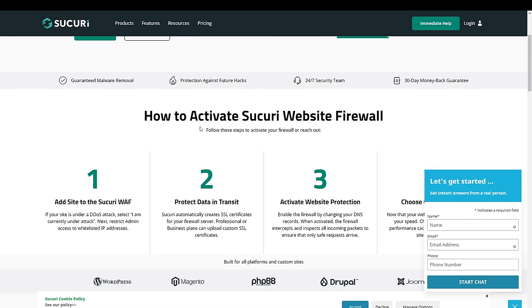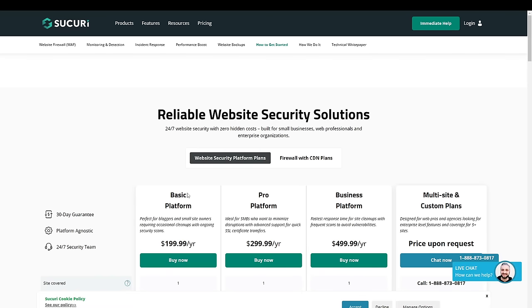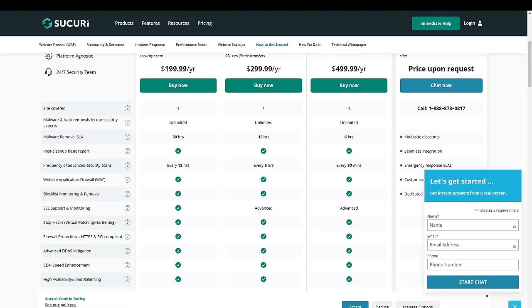There are some plans that offer DDoS protection. If you go onto their pricing, you can see what they're offering if you were to upgrade to one of their premium plans. Some plans do offer advanced DDoS protection as well. They can reduce server load time and improve your site's performance because they are blocking all the malicious traffic that's coming in, and their static content is served from their own CDN servers. It also protects your website against SQL injections, XSS, and all other known attacks.